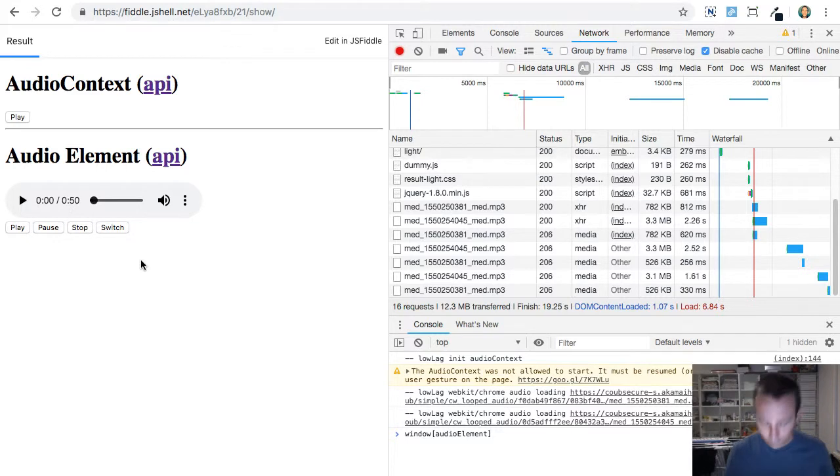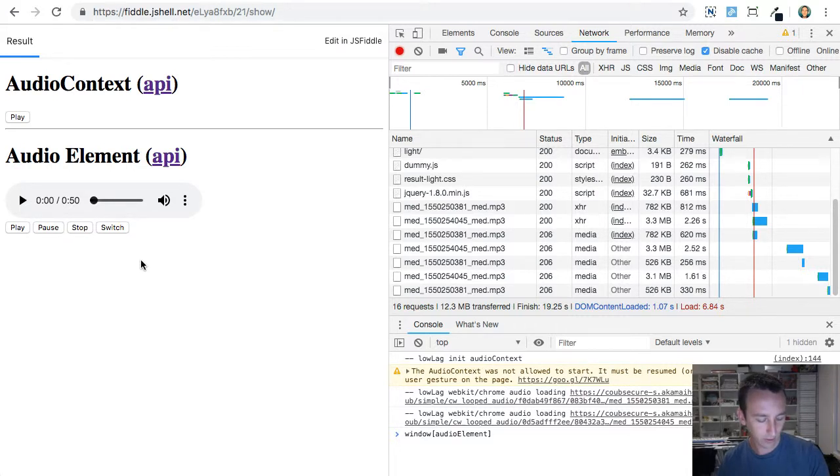Alright. So you can see between interacting, pressing switch, which changes out the audio source and tries to play the audio, there's definitely a significant delay. Particularly the longer audio, the 3 minutes and 38 seconds for the Super Mario track. Yeah, it's loading it again fresh, it seems. That just won't work for me.